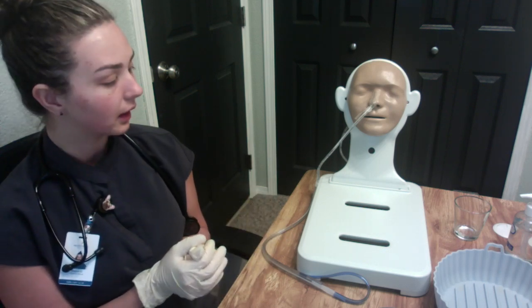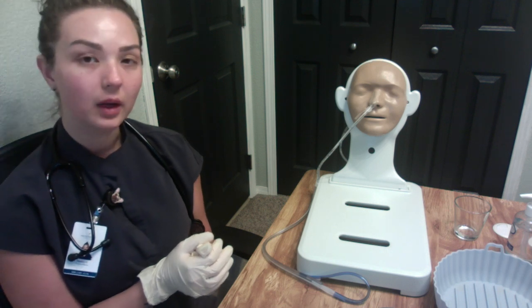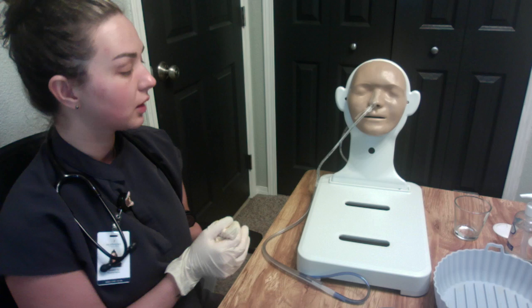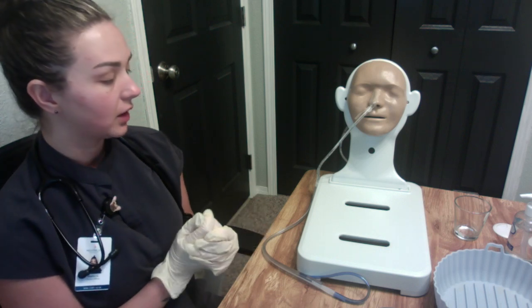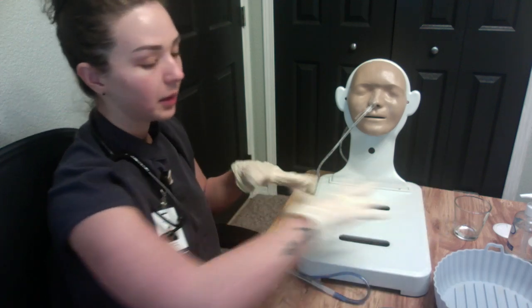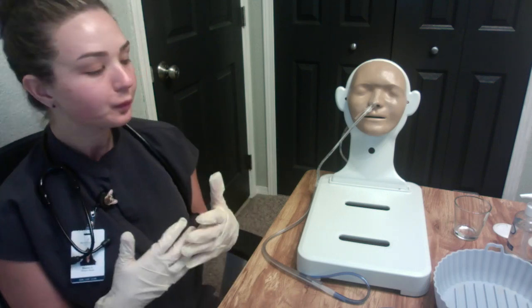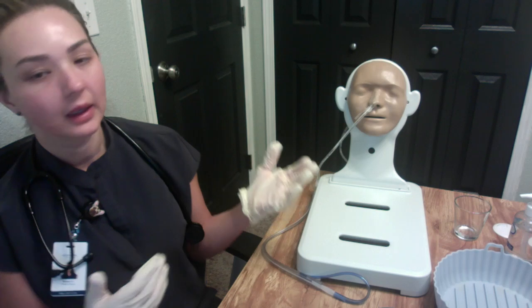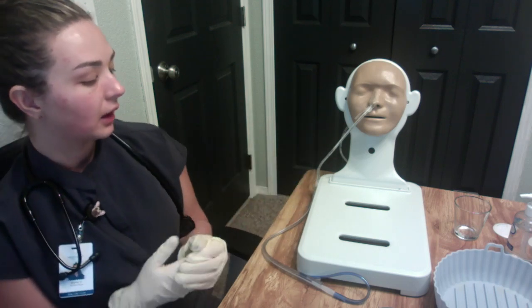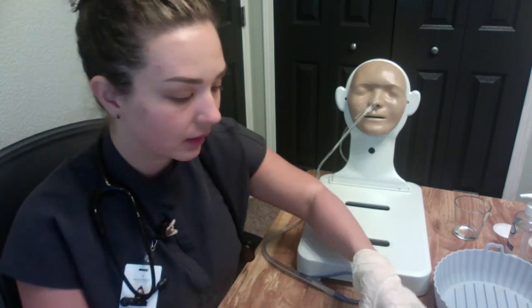You know what I just realized? I don't have a towel to cover up my patient. So ideally, in this procedure, we would want to put a towel across the patient to prevent any kind of mess and to keep them dry. If suctioning was applied, we would definitely want to maintain patency. Now, wrapping this up, we would definitely want to clean this stuff up.